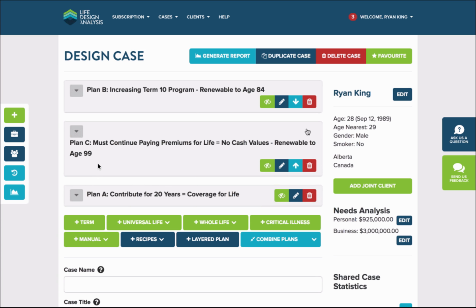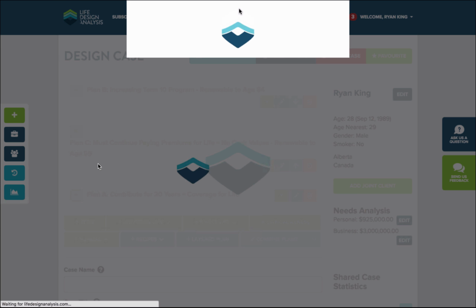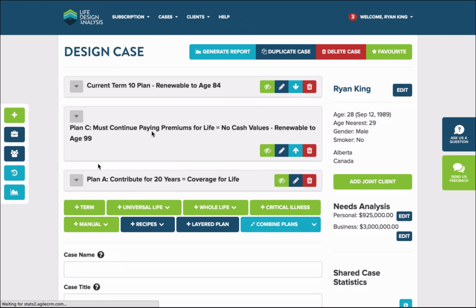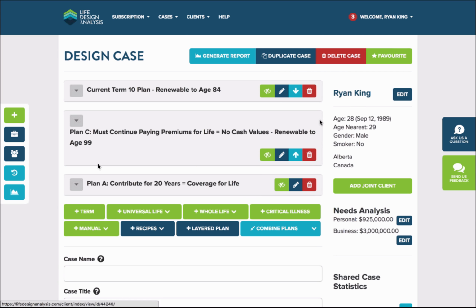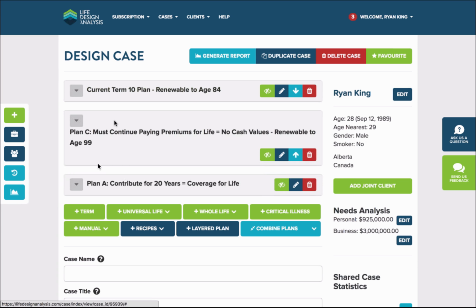So I'll just use myself in here, and let's do this quickly. So what we've done here is, yeah, that's much better. I'm just using myself here, and I've changed my birth date to make myself feel as young as I sound. And what we've done is their current plan, and don't worry necessarily about the labels at the moment, Plan C and Plan A.